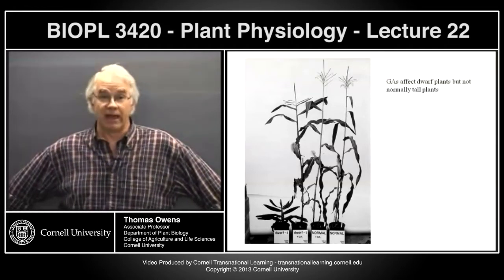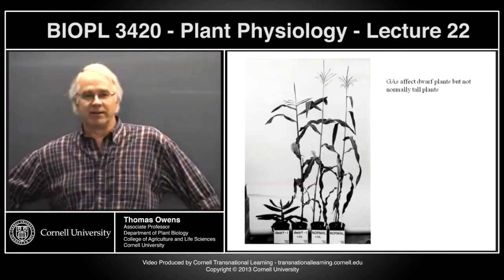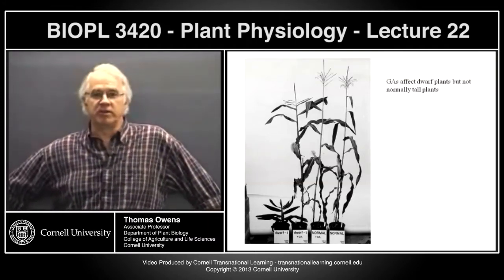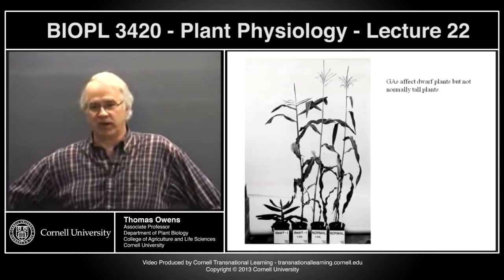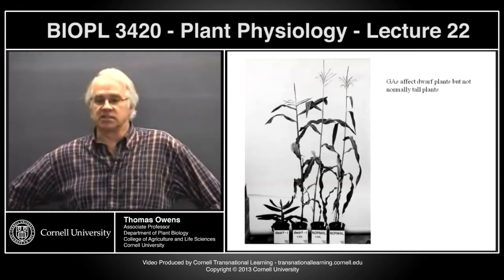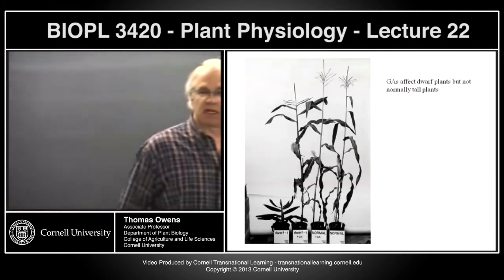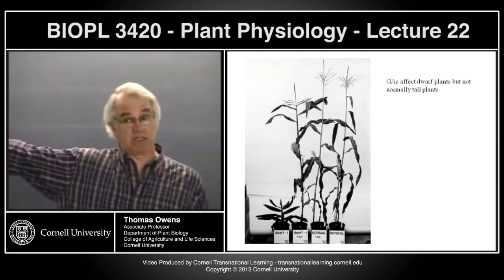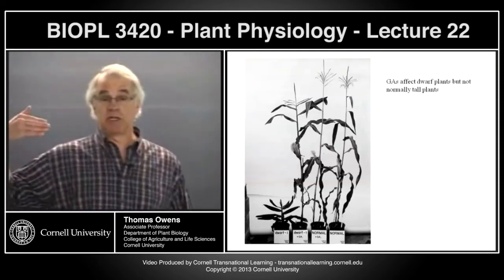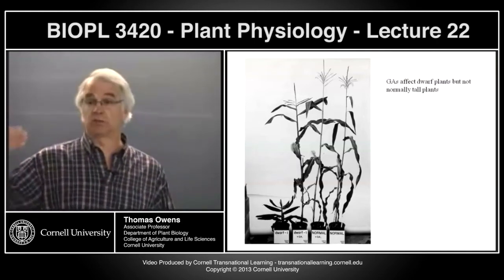Dead. Yeah, it's lethal. Auxin is absolutely required for plants to grow, right? An auxin mutant is embryo lethal, can't even make an embryo. Okay? So that's why we don't worry about auxin synthesis mutants, because you can't do anything with them. You can't study them. Gibberellins, obviously, you can. So with gibberellins, you can take away gibberellins and the plants grow. It just alters the morphology of the plant.